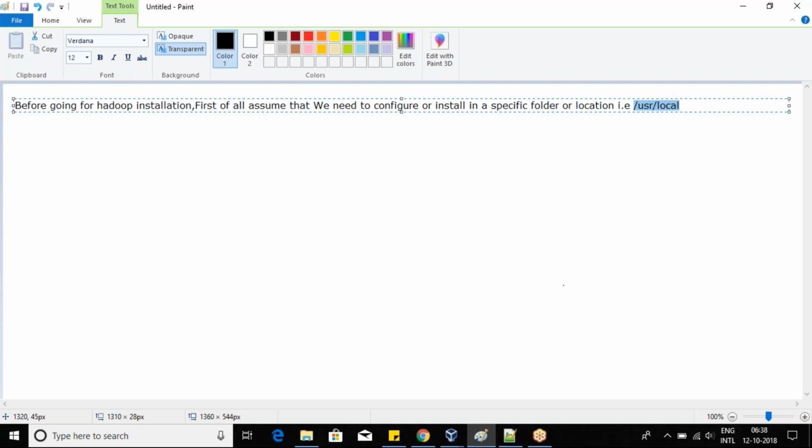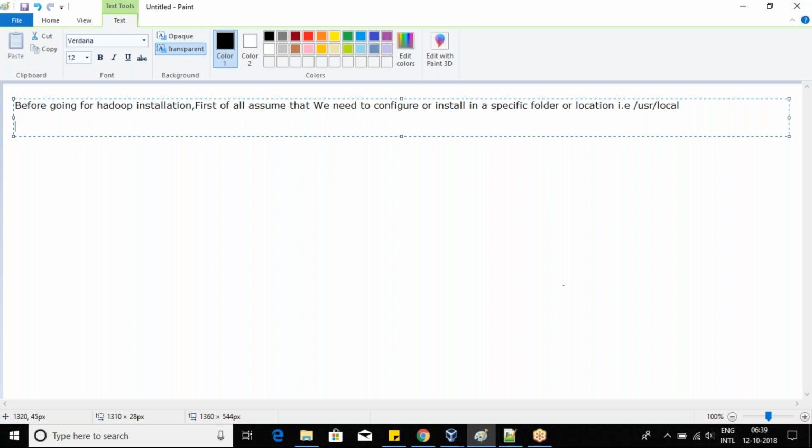But if you observe, in the last class we were unable to create a new folder in this specific location, or we can say that we don't have the permissions or accesses to create a new directory or folder within this specified location. For this, we need to use some predefined commands. Then there is a chance of creating a new folder in /usr/local. So how do we get that respective access?